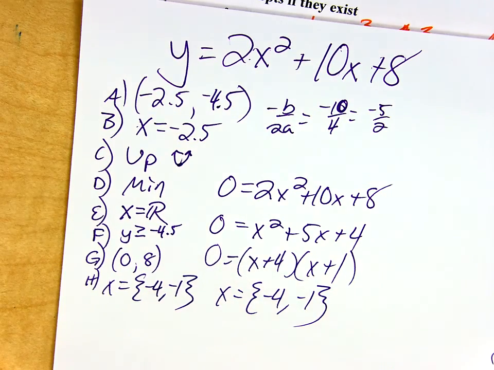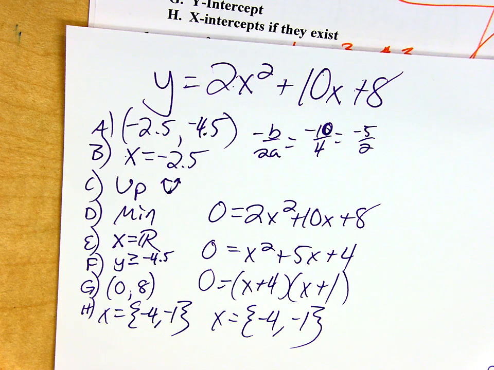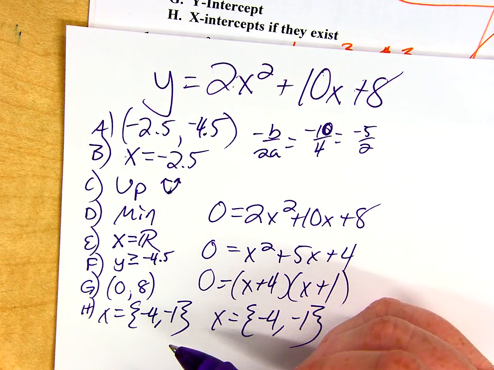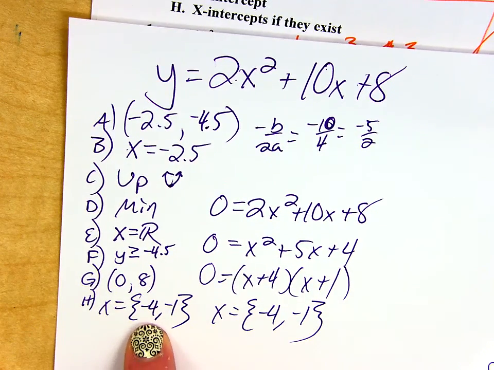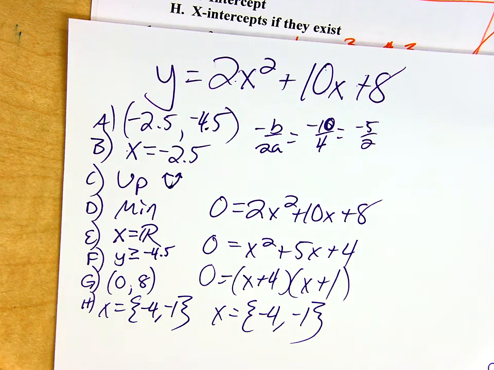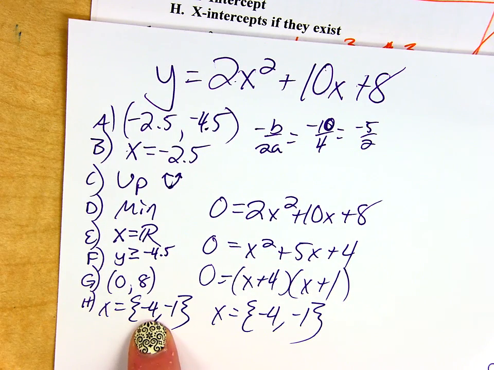Here's what you can't do. If you put negative 4, comma 1 in parentheses, like how you wrote the vertex up here, I'm going to get really irritated. I'm going to take off some points. I don't know how many yet. When you write it like this, remember what this means, the funny brackets. That's saying, hey, here's just a list of all my answers. If you have 2 pets and I say, hey, what are your pets' names? It doesn't matter what order you give them to me, and you're just going to list off your pets' names, right? Same thing here. You're just listing, here's all the places that my graph crosses the x-axis.